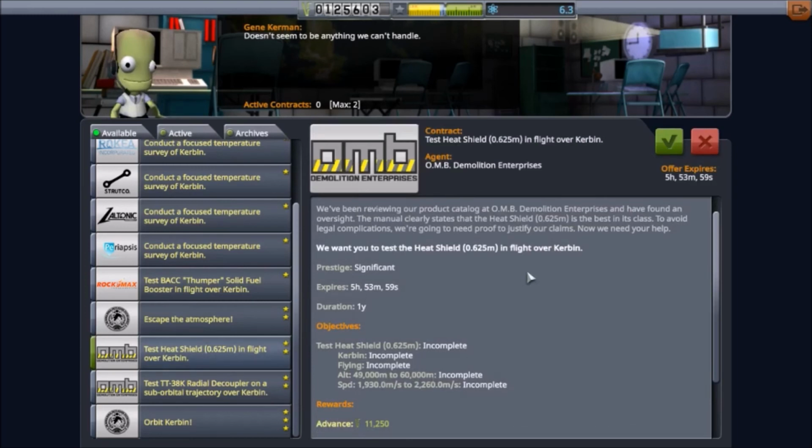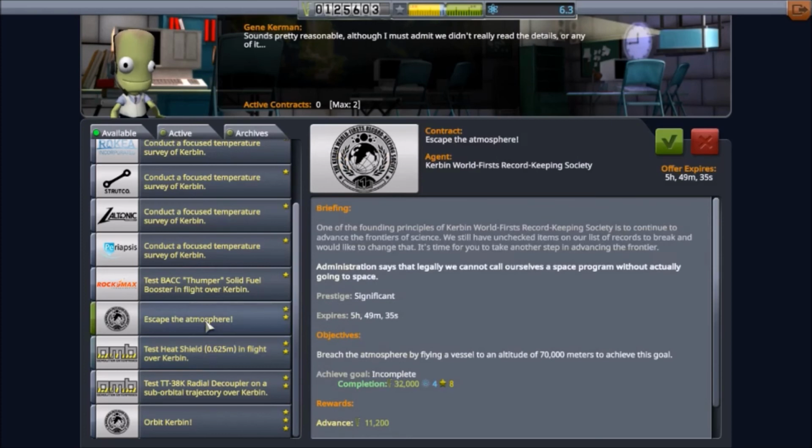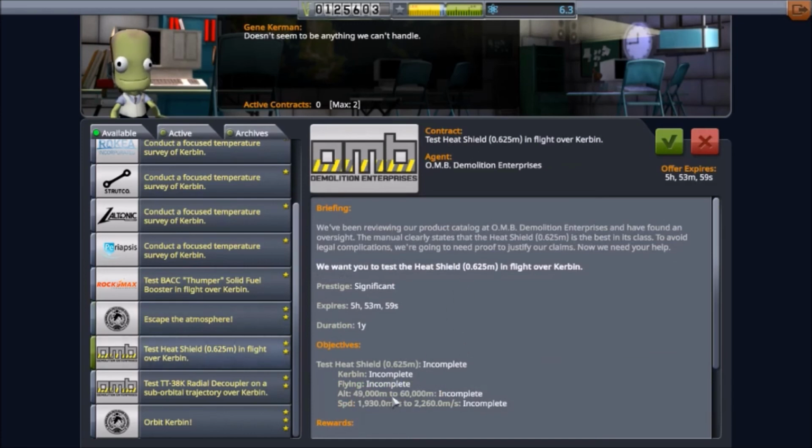Did we unlock the heat shields? I think maybe we did. Escape the atmosphere, which you've got to get above 70,000 meters. Okay. So now, here's an idea. You escape the atmosphere by getting above 70K, and everything's in meters. Okay. You got to come back through the atmosphere with a heat shield on, and you'd complete this mission. Okay?